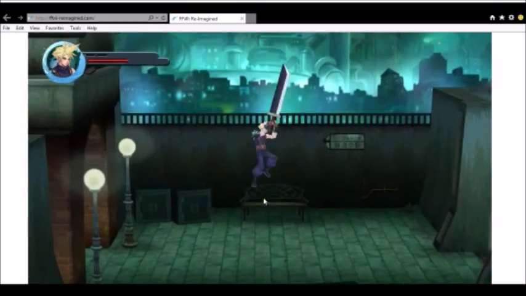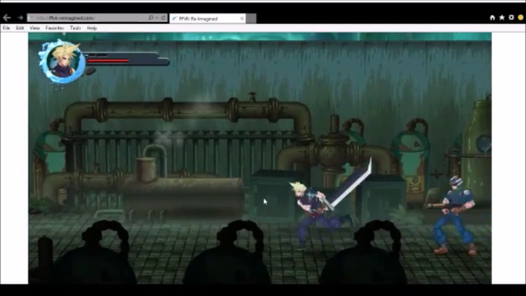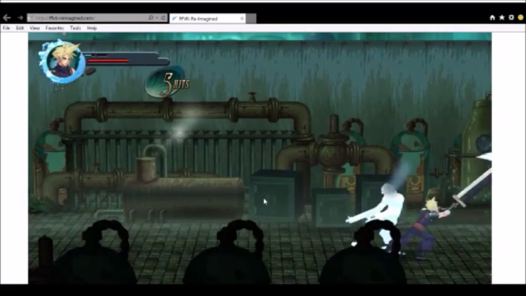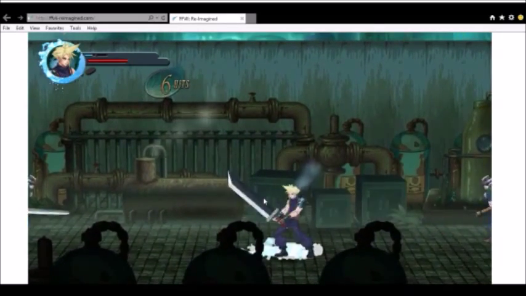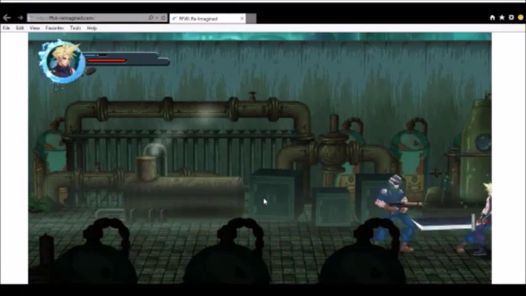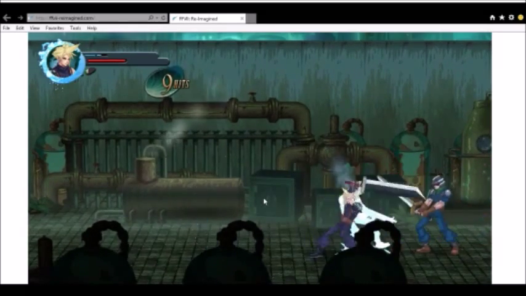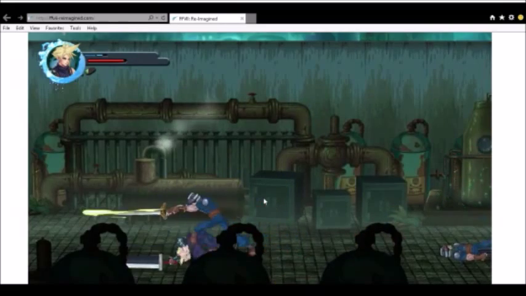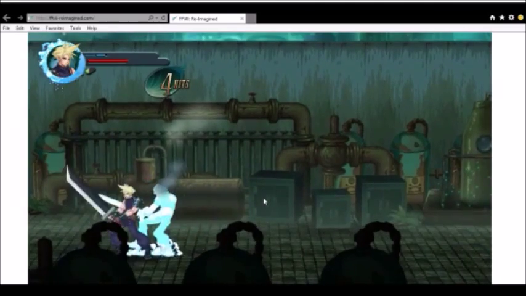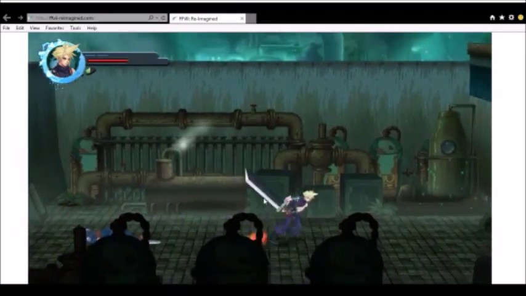Alright. Let's try again. And I'm back here. Also, I discovered that you can actually do a back attack. Look at that. That's actually kind of cool. There we go. Ow, jeez. Die, you douches. It's all soldiers' fault that they have corrupted Cloud's mind. There we go. Ha! Beautiful.